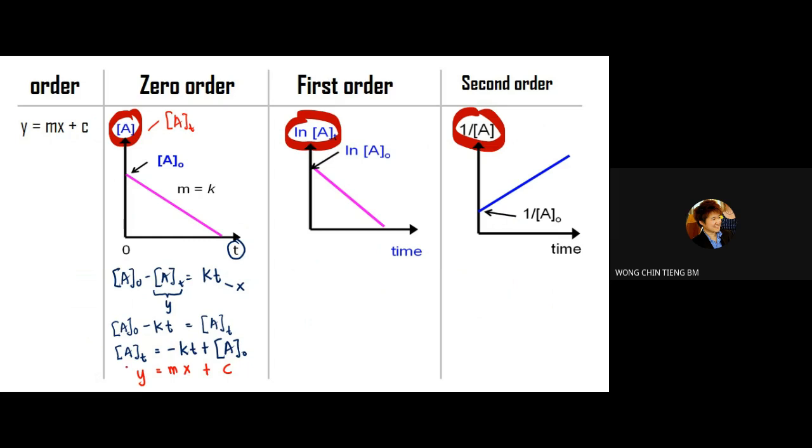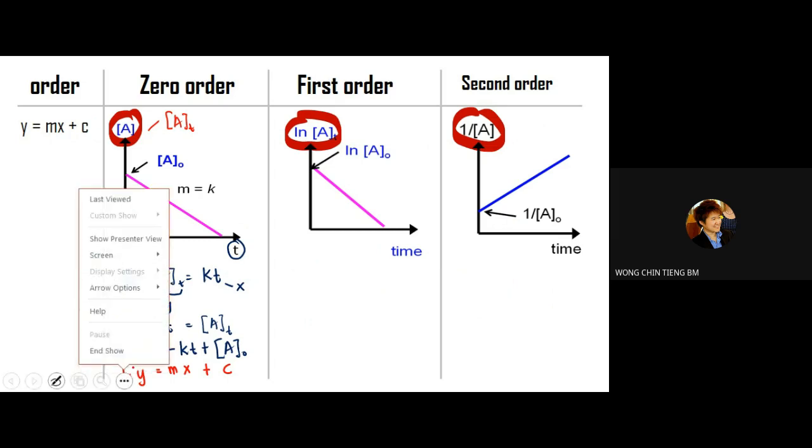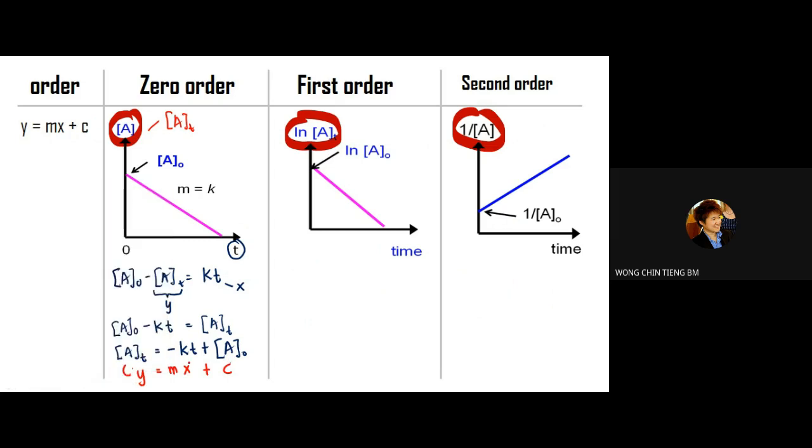Okay? So, when you arrange, you realize that that is your Y. Okay? That is your Y. And then that is your X. Okay? And then your C akan jadi initial. Kenapa C adalah initial? Kenapa kat sini adalah concentration initial? Anybody? Time reaction dah mula belum? Belum. Betul? And why is that a negative slope?